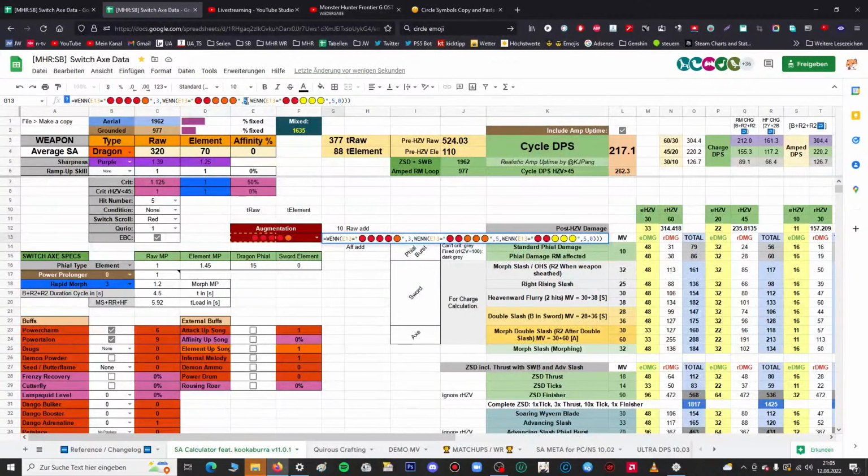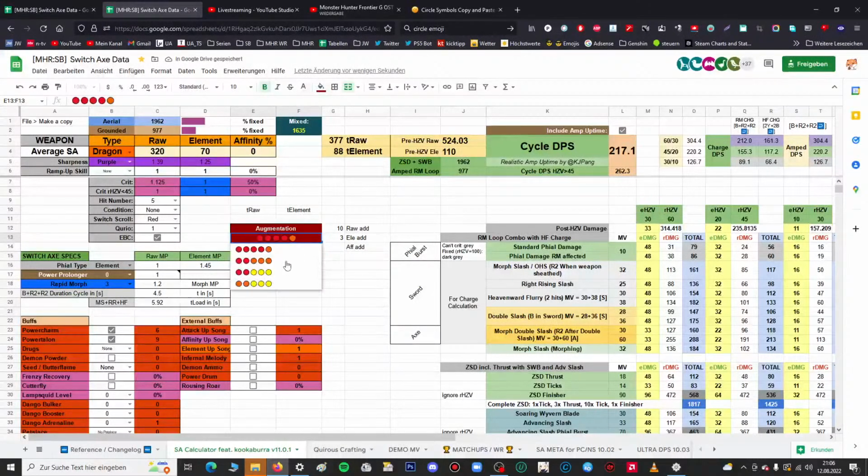Then here we have 9 element. And then 0. Hope this is working. 3 element, 9 element, and 5 raw. 5 element and 0 raw. Because we have 3 grid, yes.